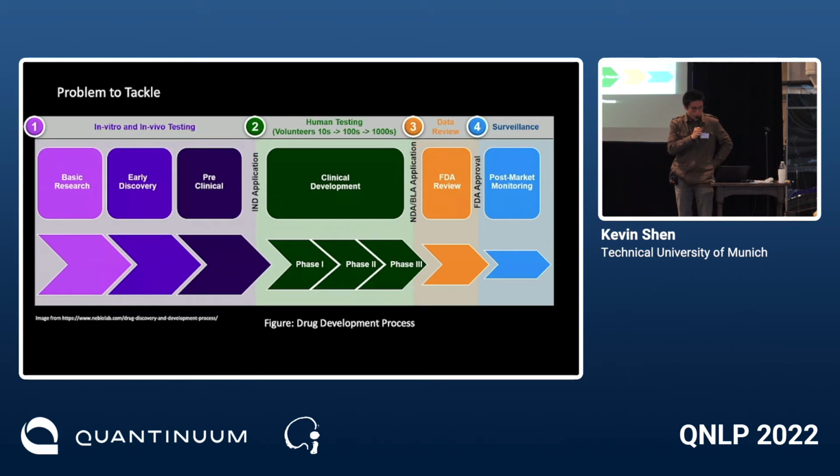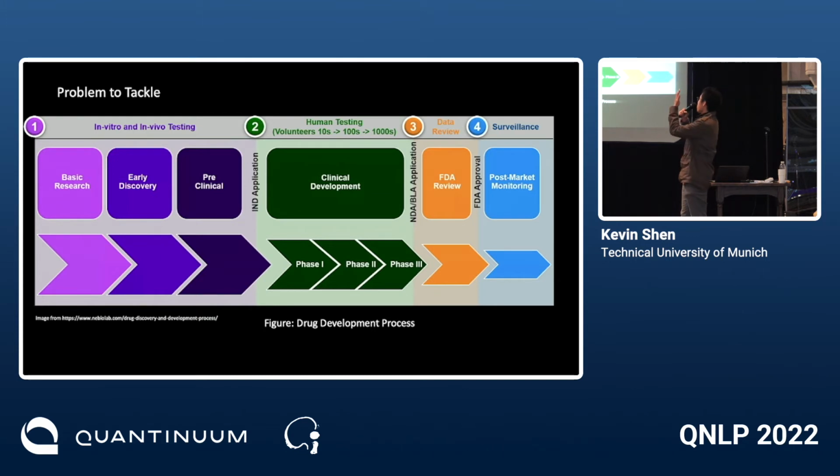Yes, so now let me walk you through the problem we want to tackle. Here you see a diagram showing the drug development process. It's quite complicated. You don't have to understand each part of it, but the main idea is the whole process is super long. It usually takes about 10 years on average. In the beginning, you need to do some research on the chemical properties of the drug. When that is ready, you will move on to the stage called clinical development, which means you perform many rounds of human testing with an increasing number of volunteers. When that part is ready, your drug could then be approved by the FDA or the equivalent department in the UK or Europe, and then your drug will finally go to the market.